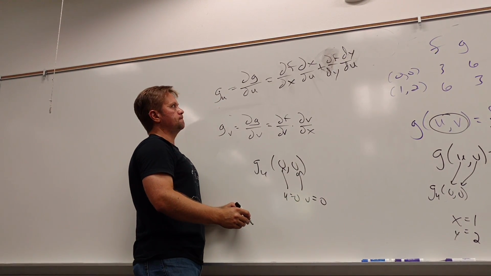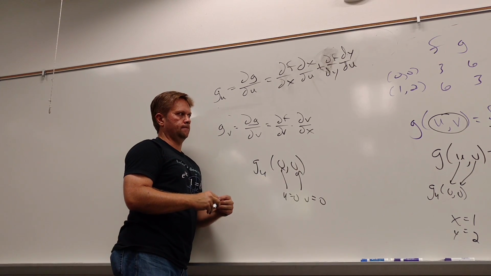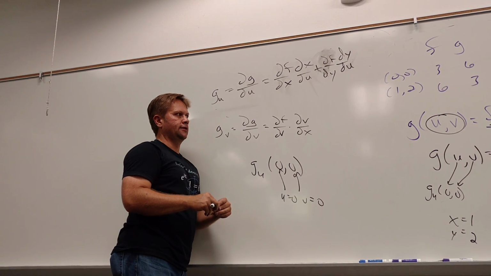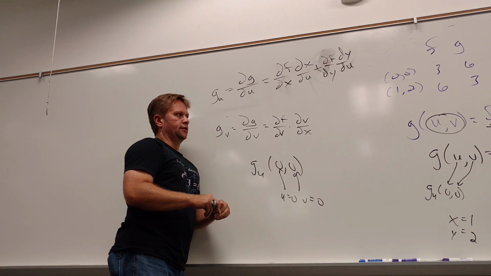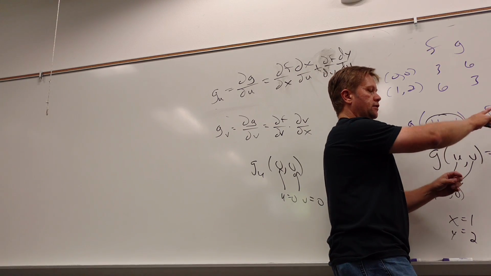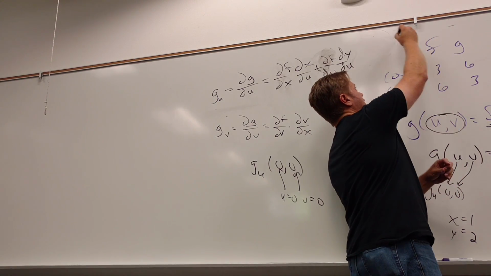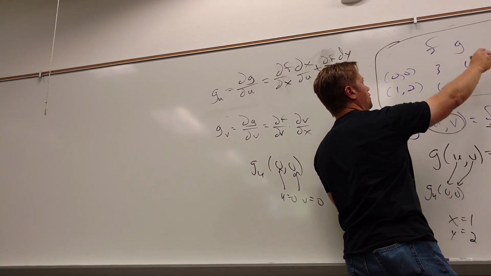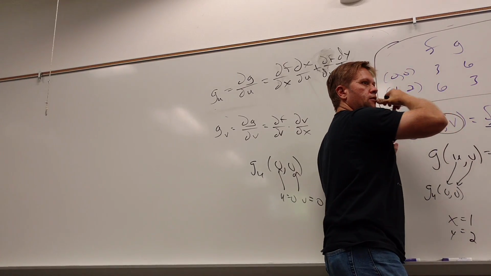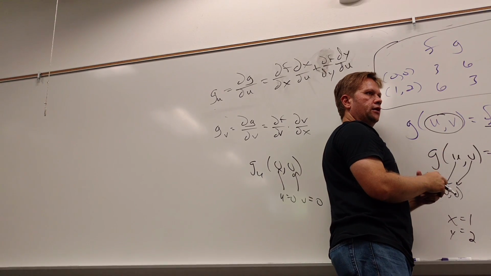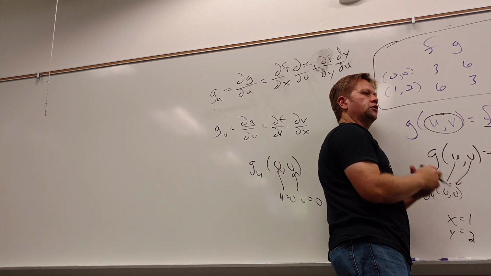So instead of having G, U, V, F, all that other stuff, why didn't they just call it z and say it's equal to f of x, with x being a function of u and v and y being a function of u and v? There are a lot of different ways to look at this problem, but since we don't know what these functions are, and they gave me information that's dependent on x and y, they kind of told me to break it down like this. If I knew what the functions were, I could do it differently.